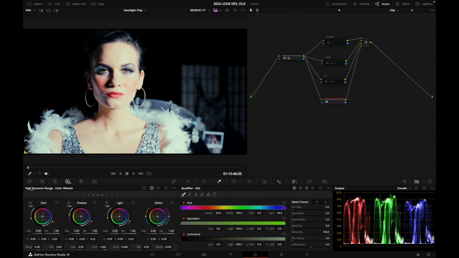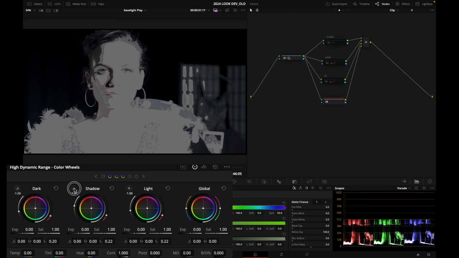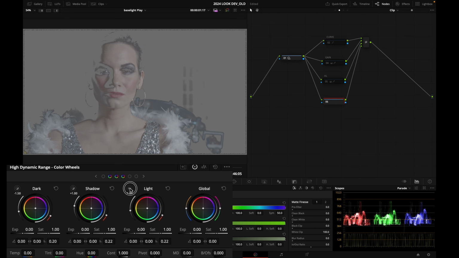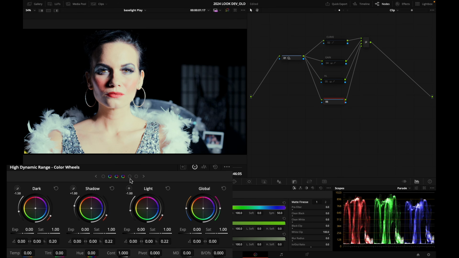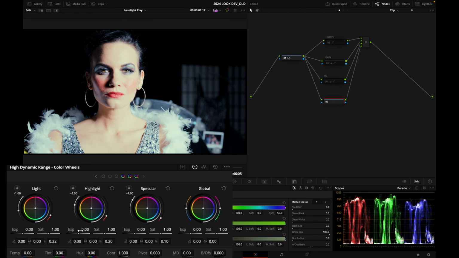So you see that we have all these zones, so that we can see that with this zone we have control over the darkest parts of our image, shadows, light, and now we can press right here to reveal some other zones, and this is the highlight region, and this is the one that we're going to be interested in today. So let's drag the exposure of the highlight zone down.